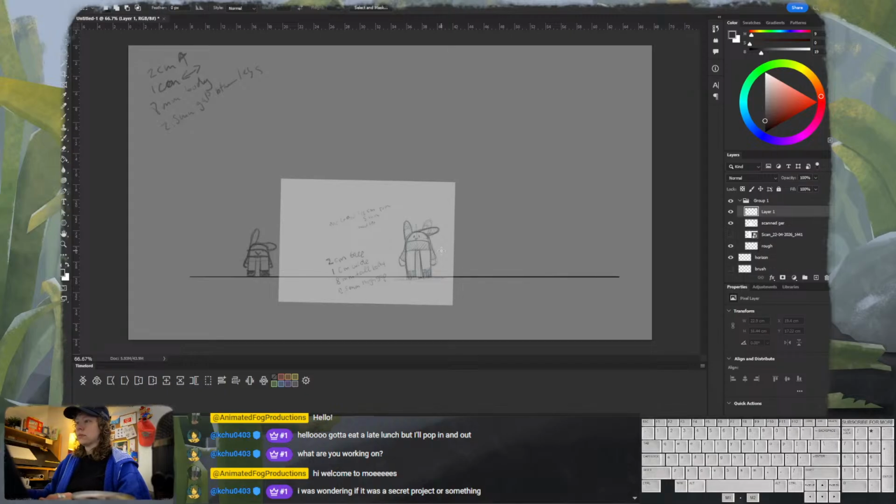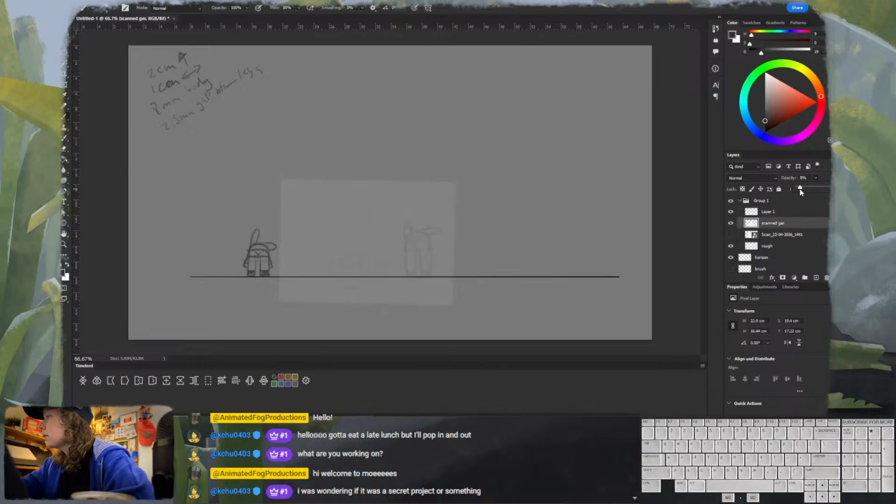Okay. Now we should be able to trace over her and get a feel for what this is. Really sure that we can go a little lighter. Yeah.